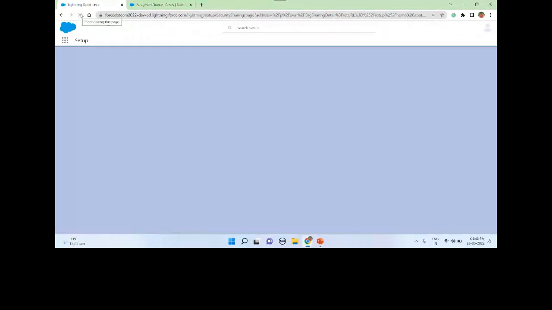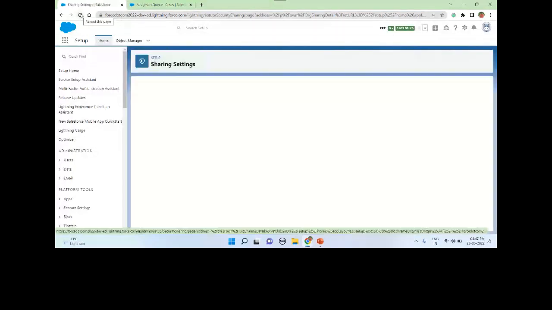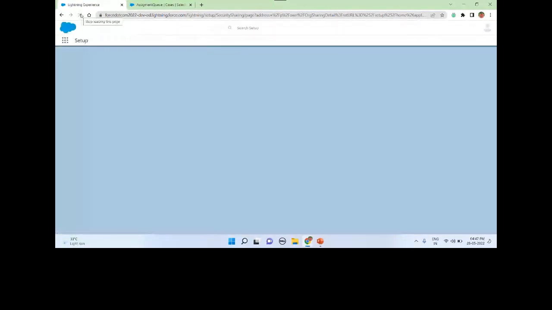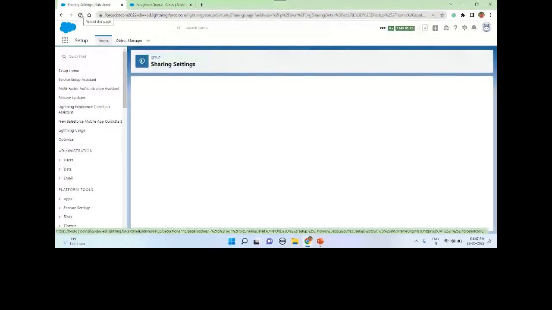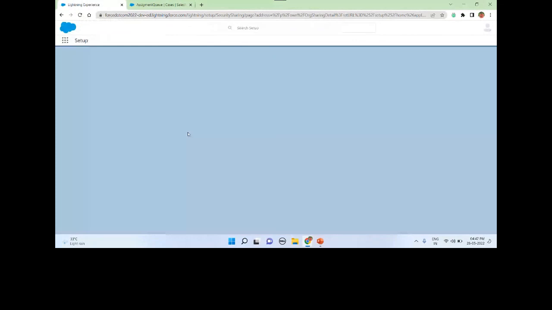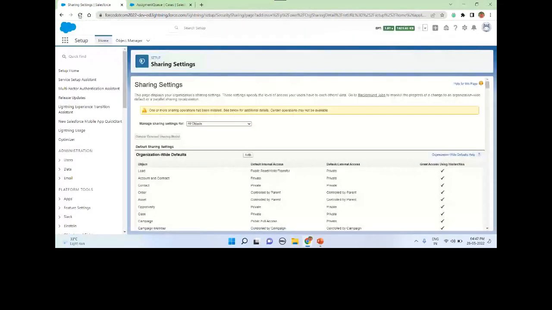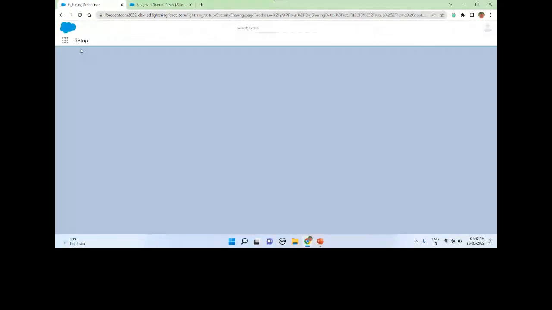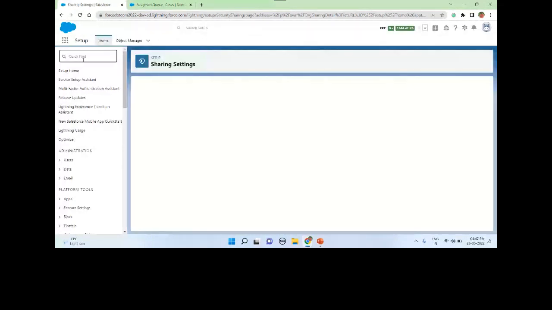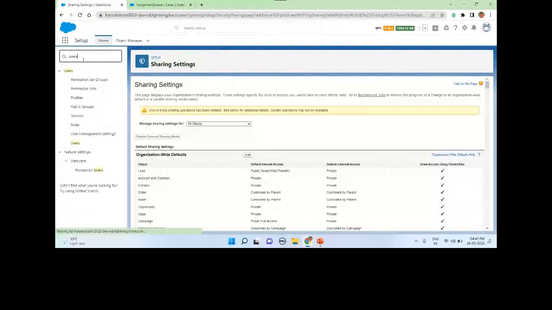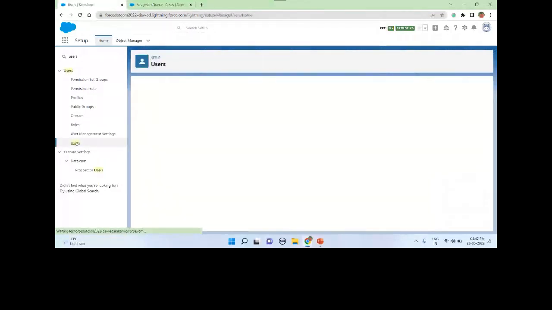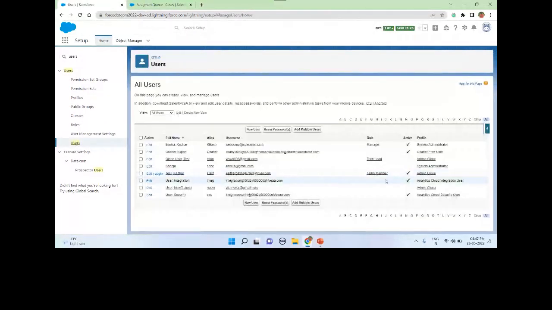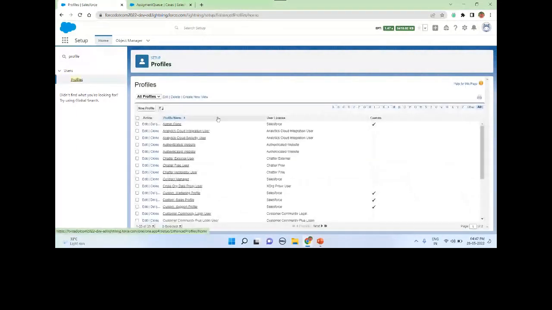And the second thing, we need to make sure at the profile level. Since it's not committed in the database, it's only saved. Until then, we are moving on to the profile. First, we need to check the users, because we are going to give access to some users, like the test user. If this user belongs to the admin clone profile, we need to make sure whether the view all modifier is checked or unchecked.